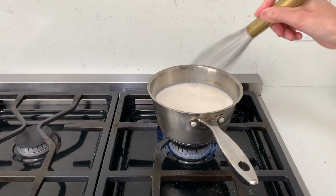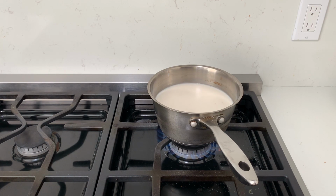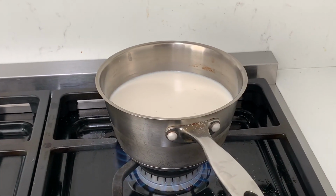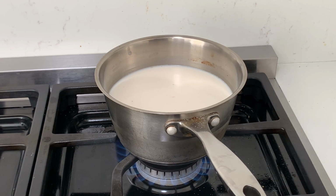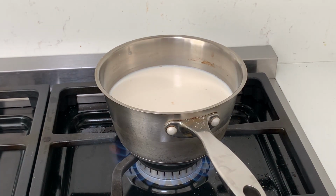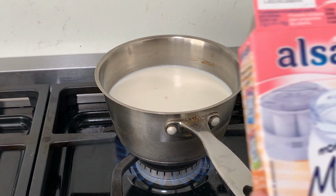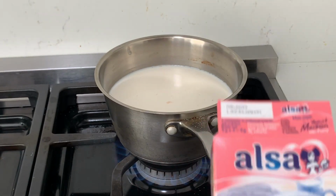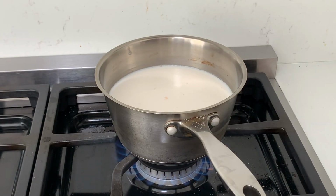I have been doing yogurt for a long time already, and you have seen a gazillion videos of making yogurt. Why do I make it today? I want to show you, when you want to save some yogurt starters, you can use second generation to make third generation. So here is the trick.